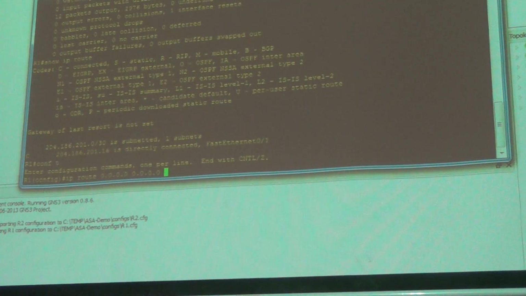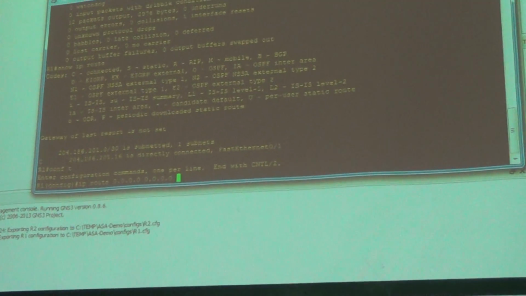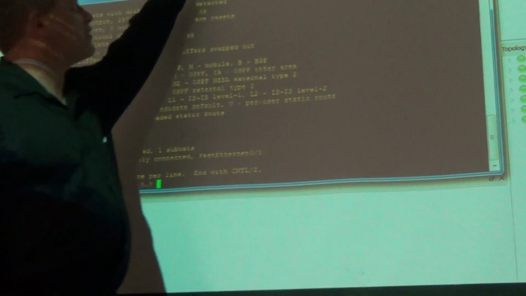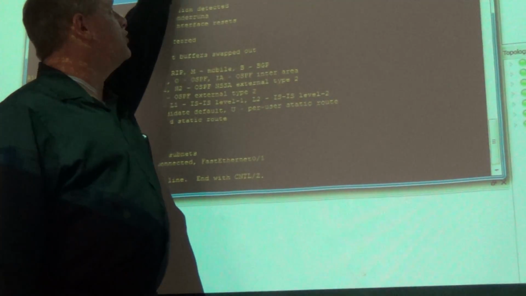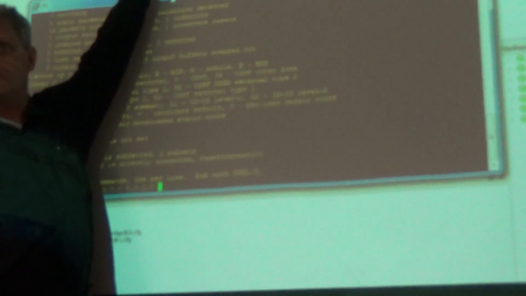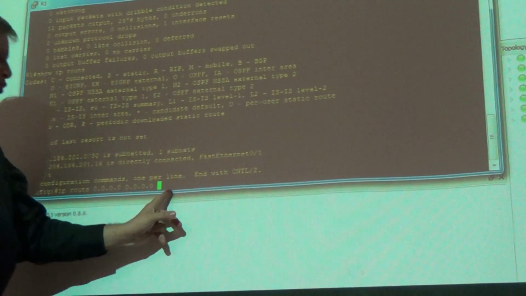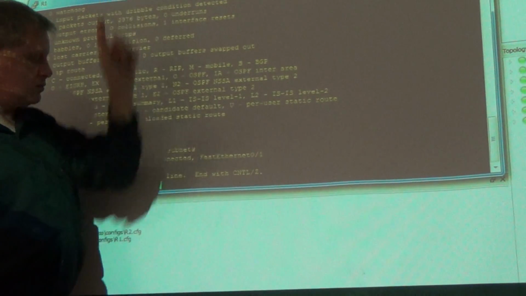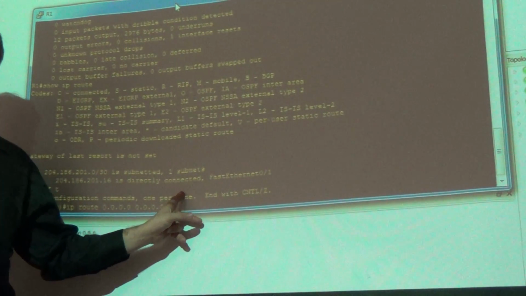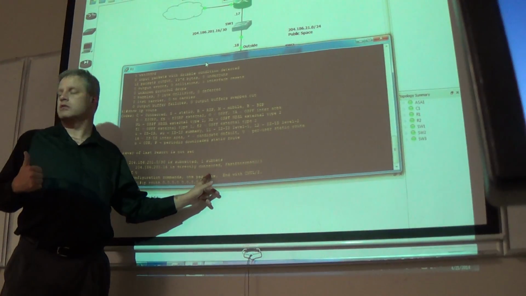Now, since I'm using DHCP, this is one of those little caveat things. If this was a static address here, and I knew what the other side was, I would put that IP address here. Okay? That makes it unicast. Unicast, much more efficient.